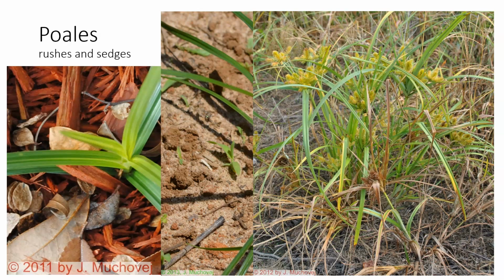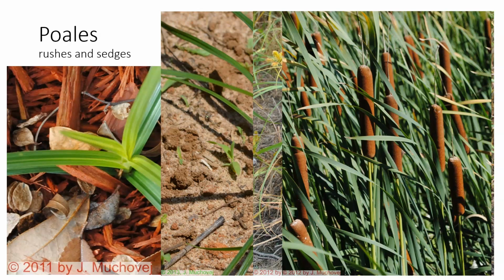This is often called nut sedge because it's got little nutlets in the ground, little tubers that when you pull the plant up, it will regenerate from the tubers. You can see the inflorescence up on the top of it. There are no real flower petals on it, but it is an inflorescence as well.